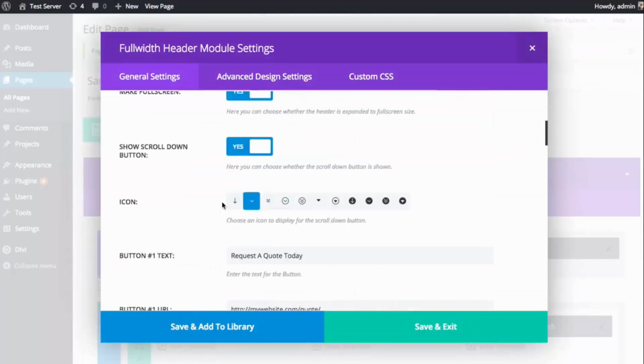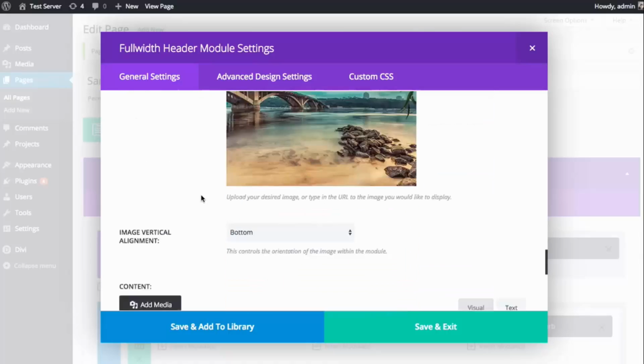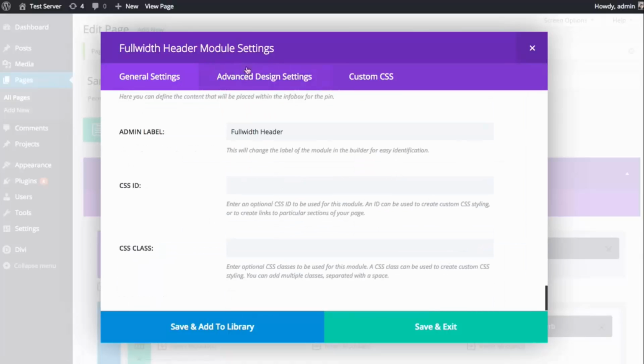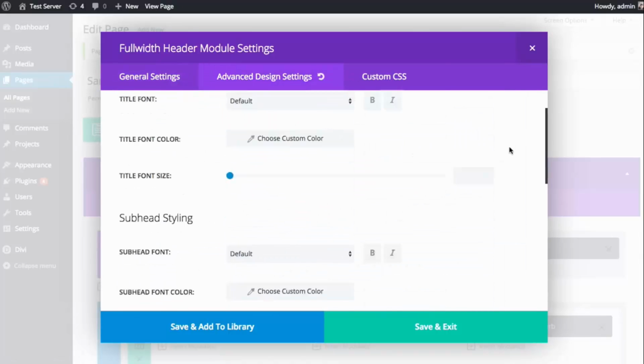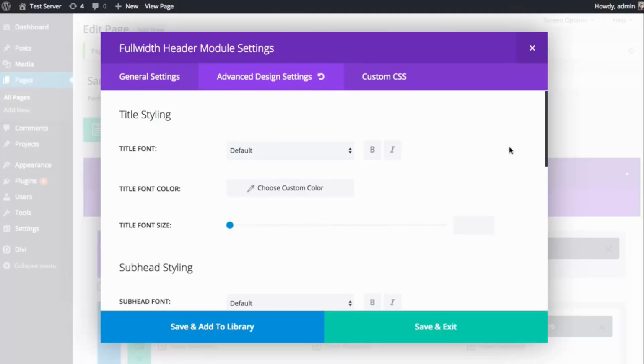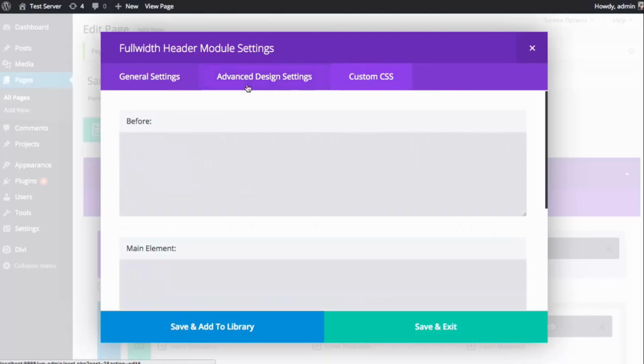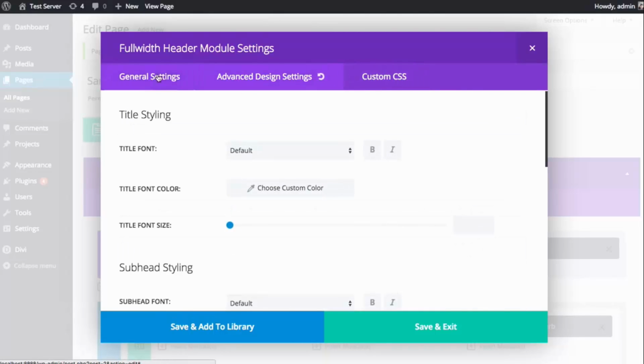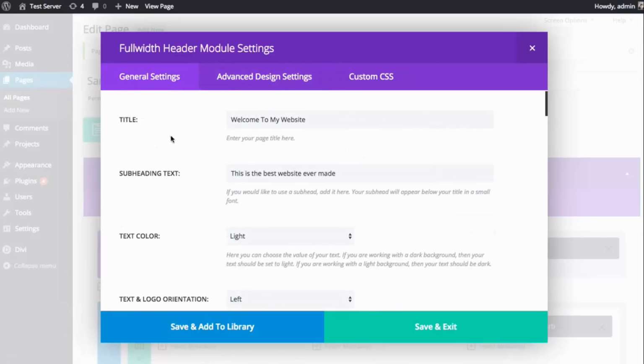And there's also a ton of advanced settings that you can use as well. I'm not going to go over all of these right now. If you'd like to learn more about our advanced design settings, be sure to check out our advanced design settings tutorial, as well as our custom CSS settings tutorial. But as a general philosophy, everything you need to create a really great full width header module is already in the general settings.